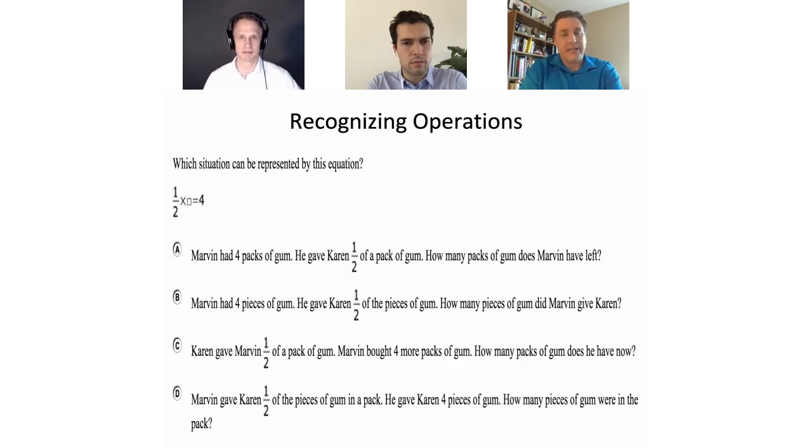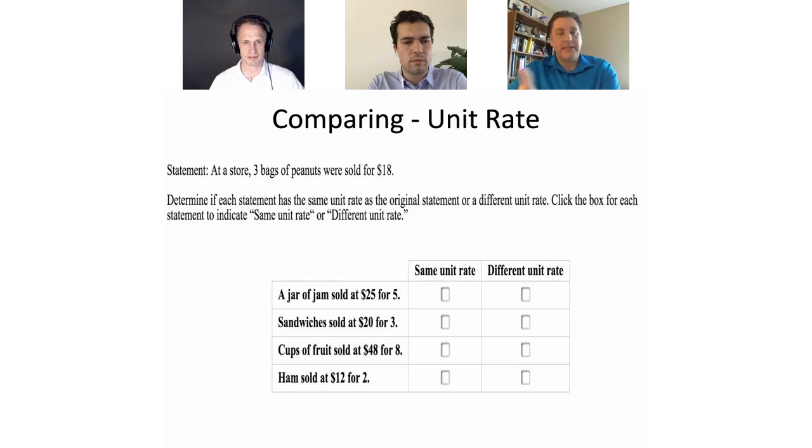But when it's something like this, when it's a reverse word problem, they really have a hard time differentiating between the choices. So in this case, recognizing operations can really cause problems for a lot of kids if they're not given explicit practice on how to do that. Right? And then as we move to our last example that we're going to be looking at here, once again, comparing was on the list. This is a lot of times how they're going to be doing comparing.